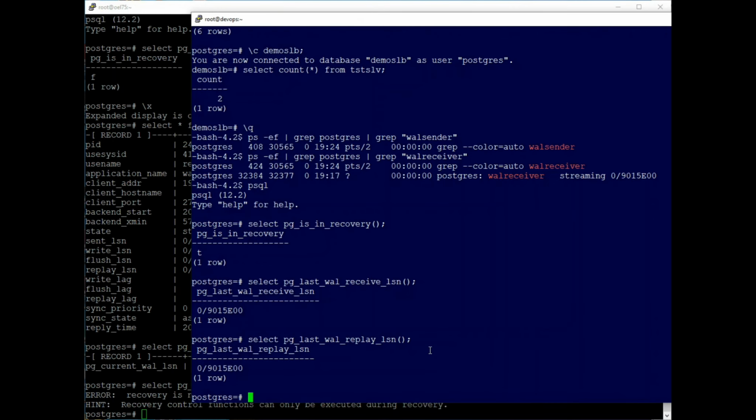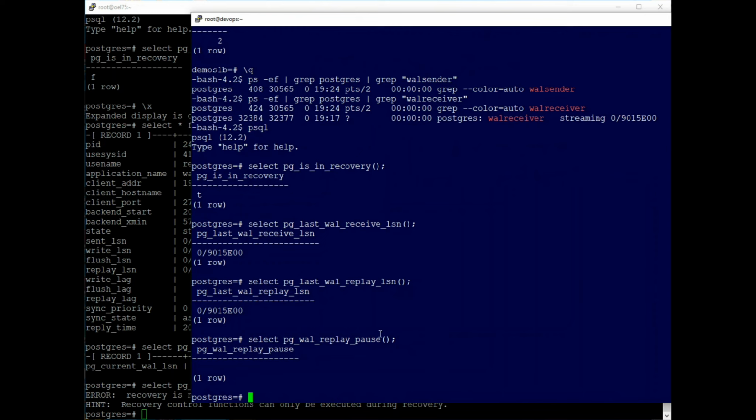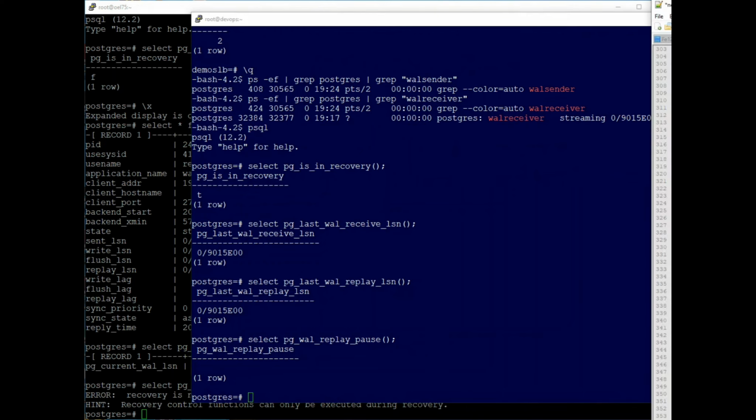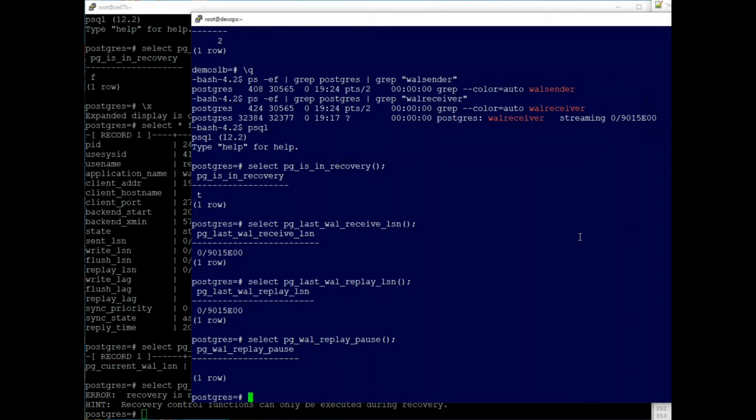Let's go to the slave server. So it's now in replay pause mode. It doesn't mean that it will not get the transaction log. It will get all the transaction log, but it will not apply the transaction log. Let's test something.